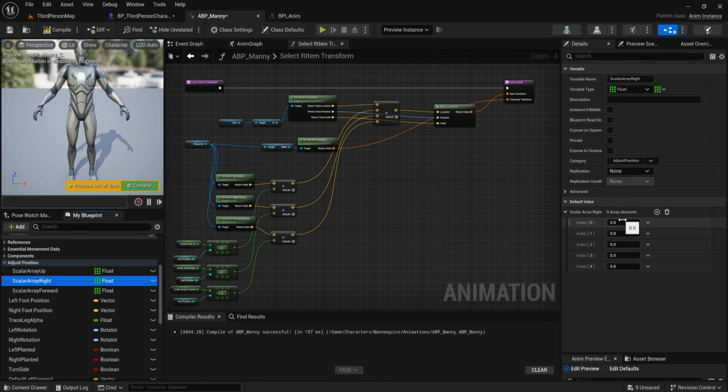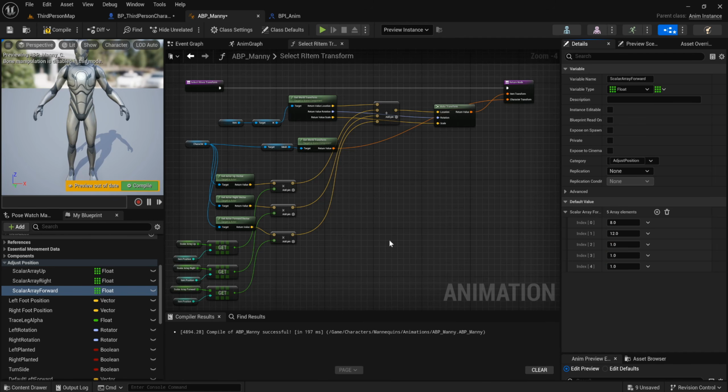This scalar array right, we set it to 7, 1, 7, 7, 7, and scalar array forward is 8, 12, 1, 1, and 1.